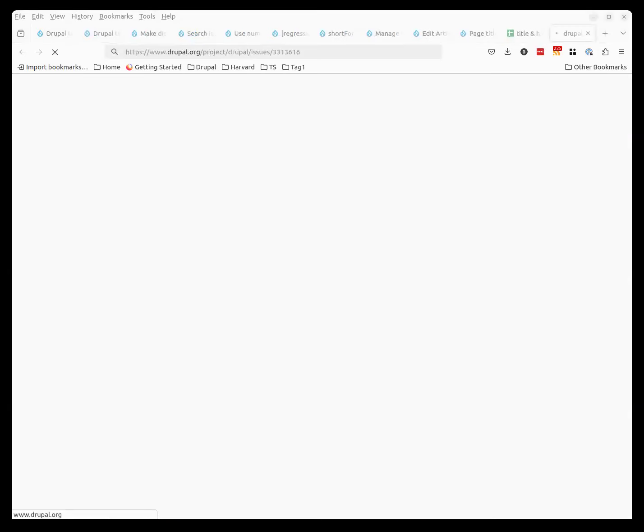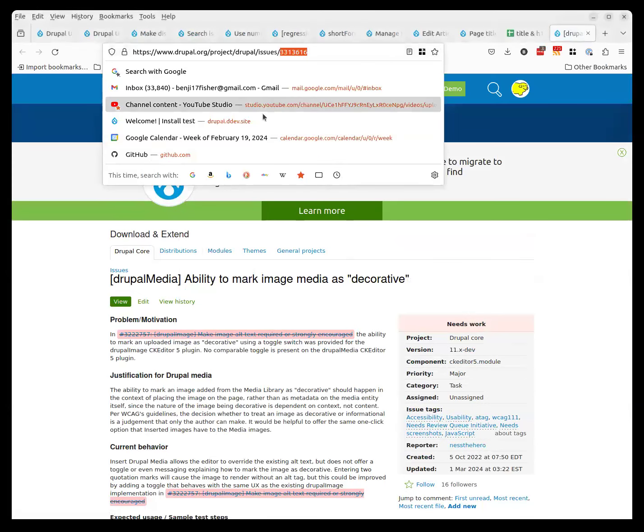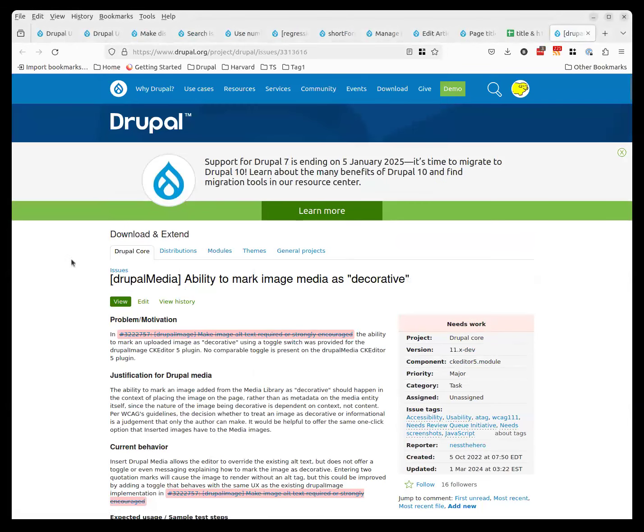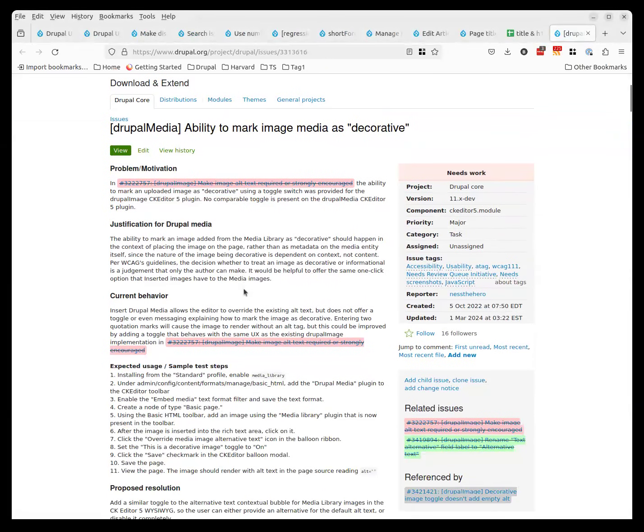Let's have a look at this. It is issue 331-3616, ability to mark image media as decorative. Simo, can you unmute yourself and tell us what this issue is about?